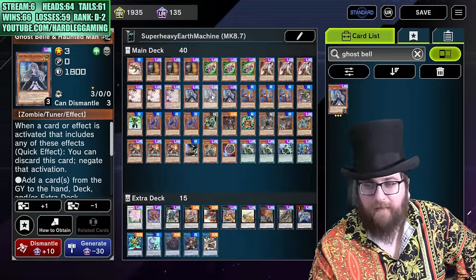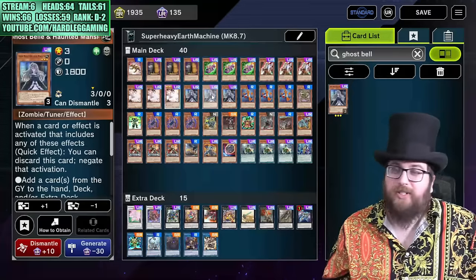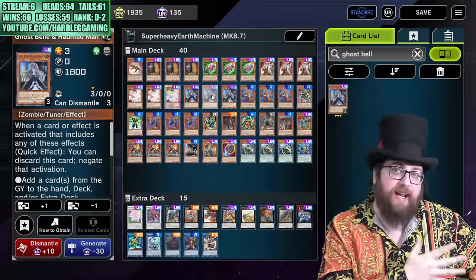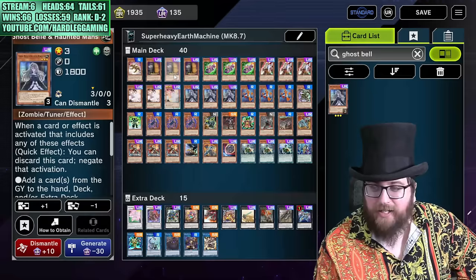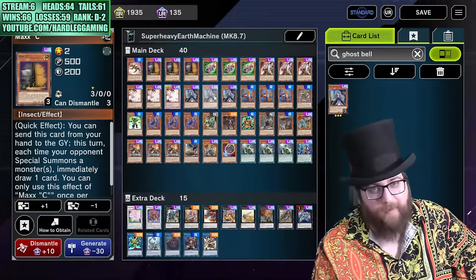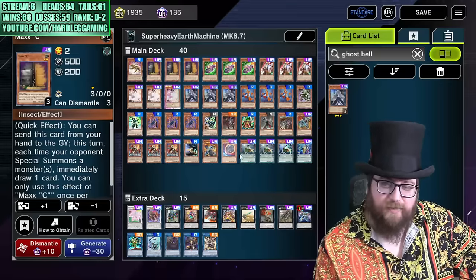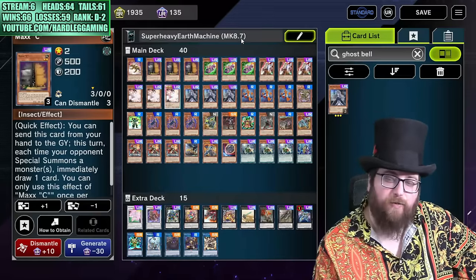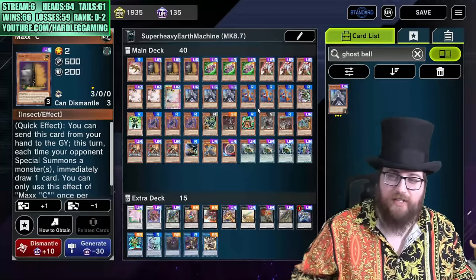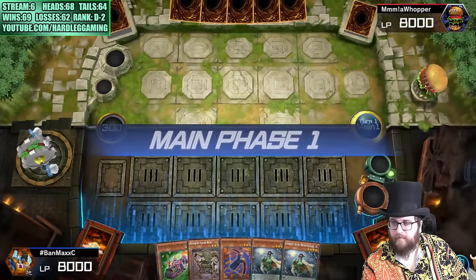We were playing 41 cards, there's no other starters we could add in, so we're just going down to 40. And then we've replaced the Effect Veilers with Ghost Bells. These should be good against both the Super Heavy Samurai stuff and it can stop Labrynth. It would be nice if we could get rid of these, try some other stuff out, but you know, that's how Master Duel is. So we've made some slight changes, not enough to make another version of the deck, but I'll call this 8.7. Let's see if this fixes things a bit.